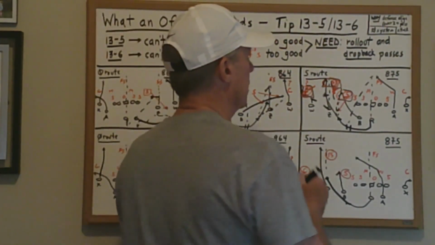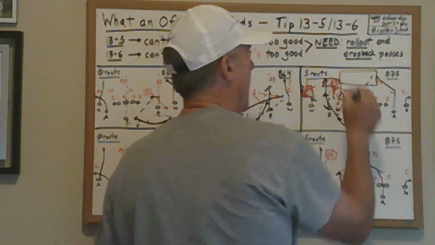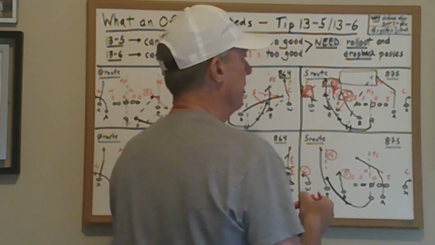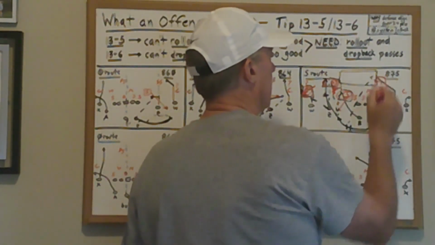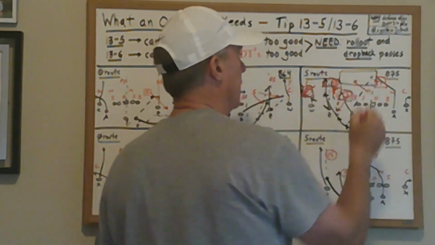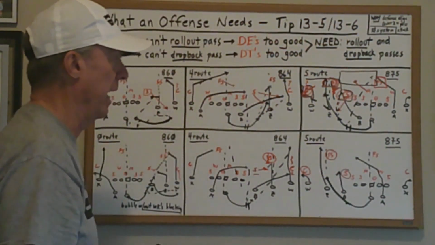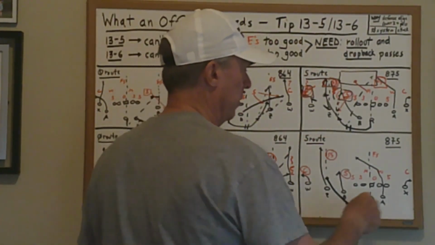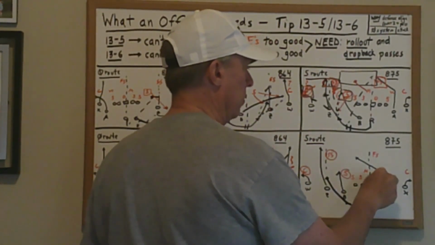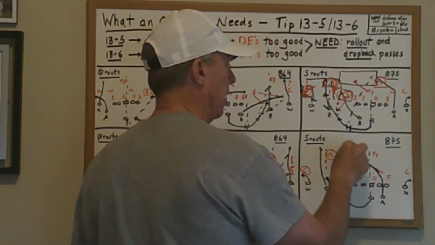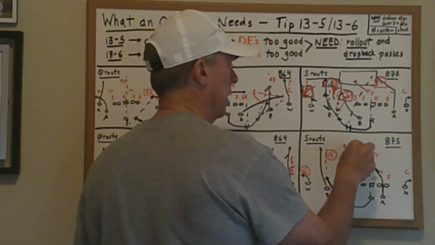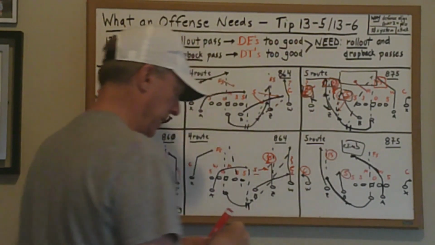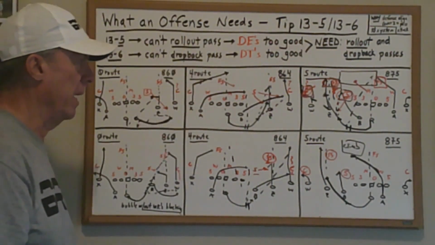Because obviously there's a big hole on the backside that this free safety would have to run a long way. Or if they play Tampa 2 and the Mike linebacker has to cover that, he's not going to get there, okay? When it's in 3x1, we would tell the A to release between the guard and the tackle and get across almost like a climb route, where he just wants to get to the middle of the field as fast as he can to be there for the quarterback when he rolls out.